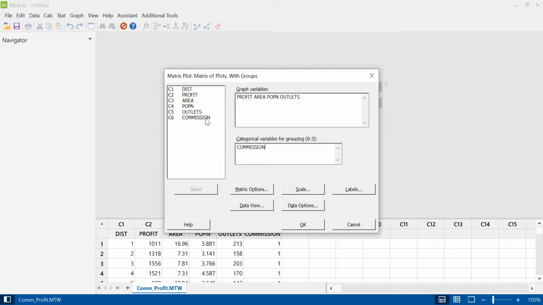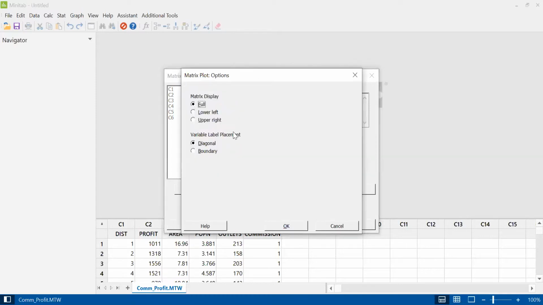Okay. Now, keep in mind, I know Mac users don't have this option, and it's okay. I usually just click on the options and view the upper right. What it does is it just gives me just the scatter plots I need.